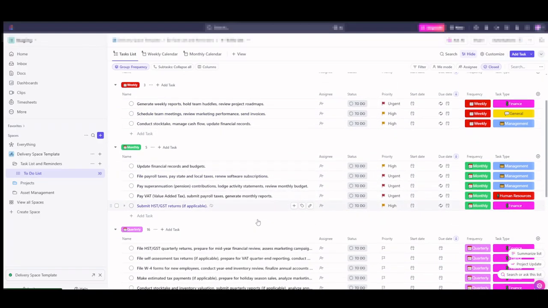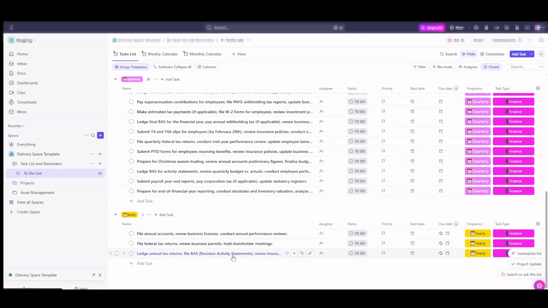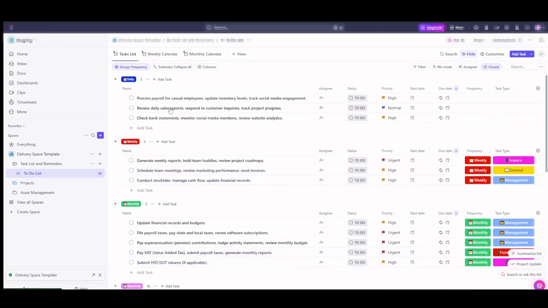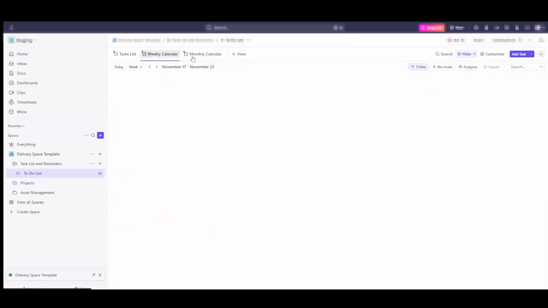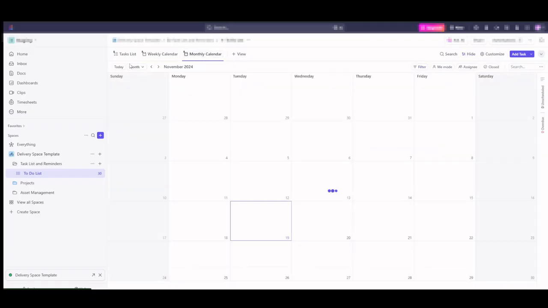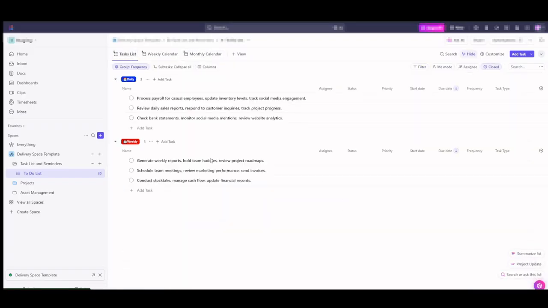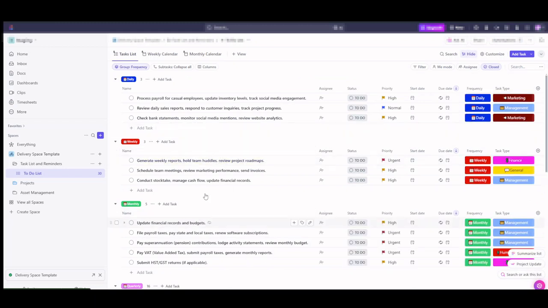Similarly, you've got monthly, quarterly, and yearly activities. So in here, I've just got placeholder activities for you that constitute a lot of typical activities that businesses would undertake. Feel free to delete whatever tasks are not suitable for yourself and add tasks that are more suited for your business, and you can use this to track activities all the way through. You've got the calendar view, you've got the monthly view, and you can create additional views just with the dates to help you manage these activities.